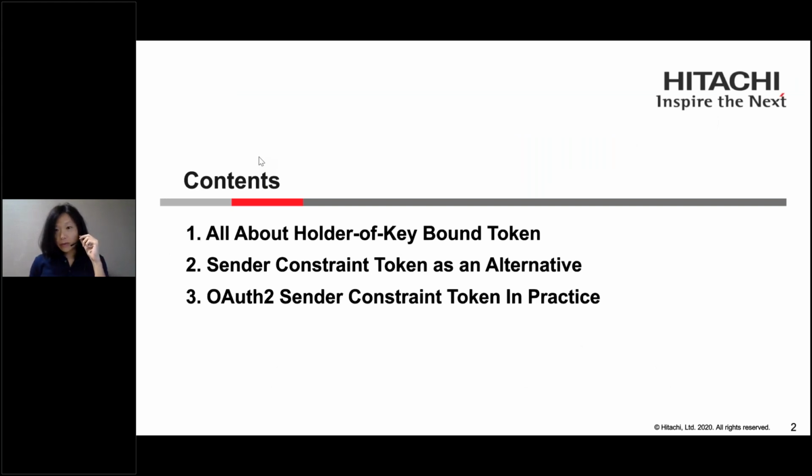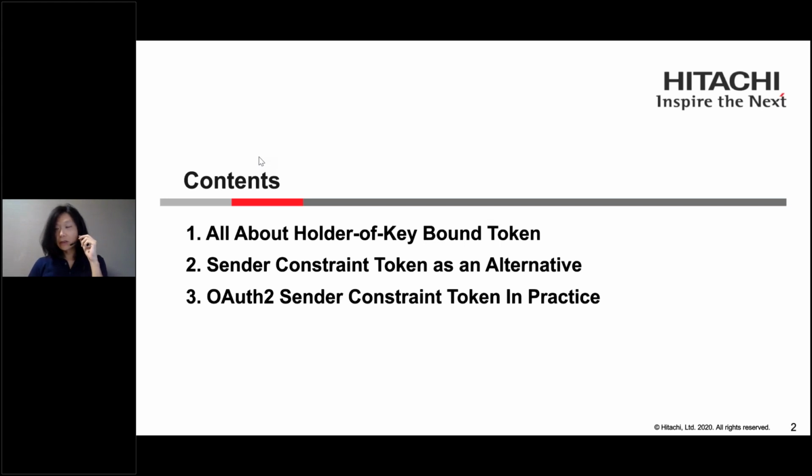So today's topic is about holder-of-key bound token. Today's talk consists of the following three parts. At first, I would like to describe what holder-of-key bound token is, and why it can be used by several kinds of OAuth-based security profiles. And I would like to introduce the sender constraint token concept as an alternative to the holder-of-key bound token concept.